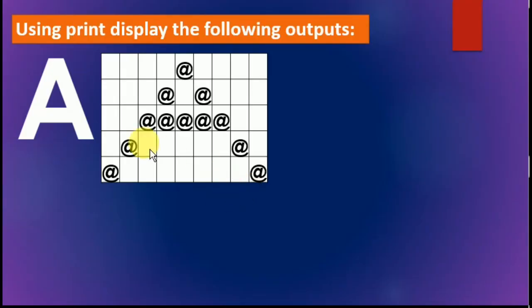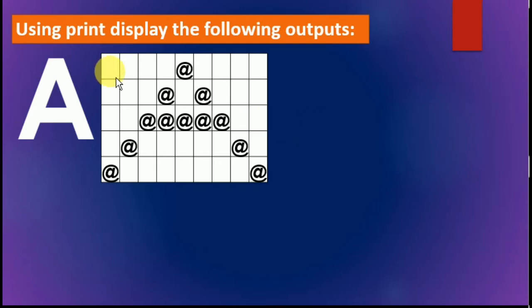Now one more example. If I want to print A, first the same thing, I make a block with some lines, rows and columns, and I put the sign inside that, and exactly the same thing I'm going to pass inside the print also.